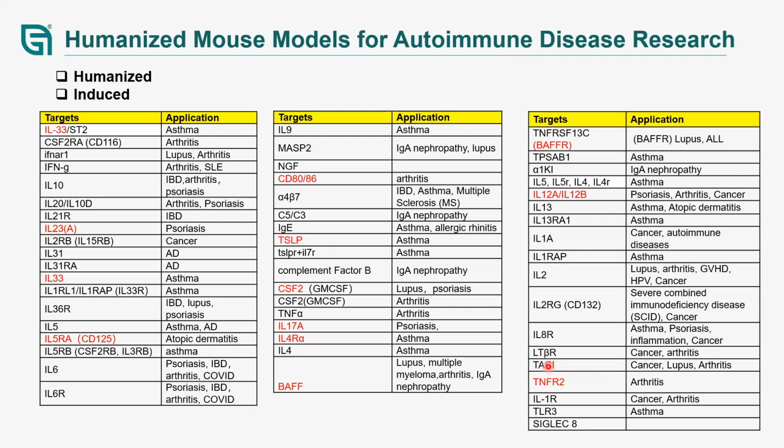This slide shows humanized mouse models for autoimmune disease research and therapeutic discovery efforts that have been generated by GPre-Clinical. The strains highlighted in red are strains of mice that are currently available from live colonies. The other strains in black are currently maintained as frozen sperm. These additional strains can be rapidly reanimated for investigators wanting to use our models for their research studies.